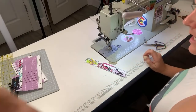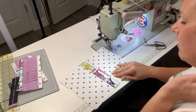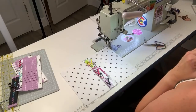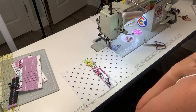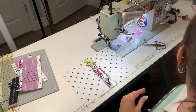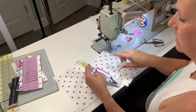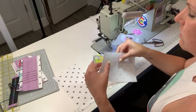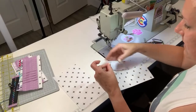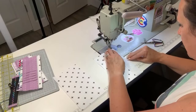And then I want to take these pieces. Now, we are going to end up cutting this whole thing down. I think this throws people off as well, because they're like, wait a minute, it's not the right size. You are going to be trimming this piece down as well. So this is your middle piece. So you just want to sew it onto your pin slot here. And this is the center, and you're using a 1/4 inch seam allowance on this.